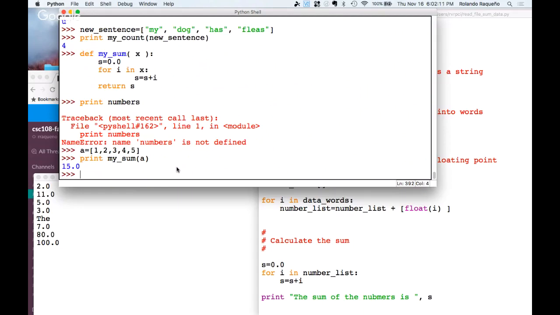So instead of us having to either modify an input file or modify the program itself, we can write a function, and no matter where that data comes from, you can use the function to do these calculations without having to rewrite the program that we created.